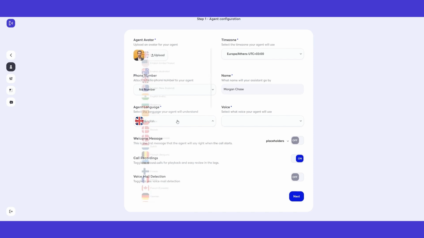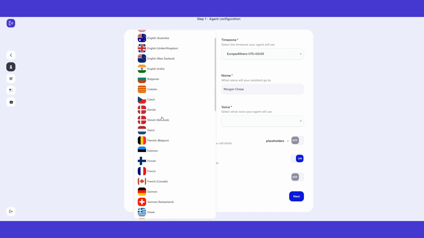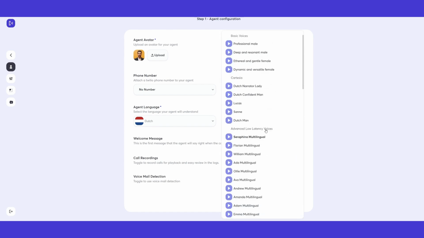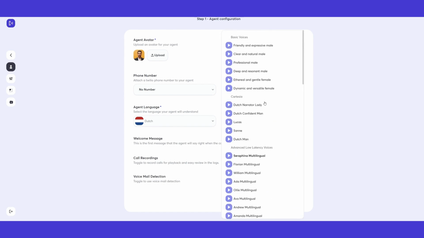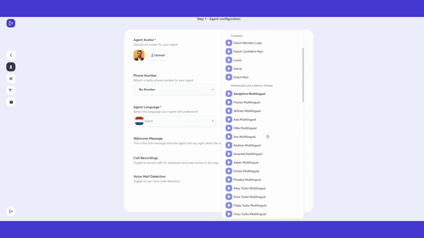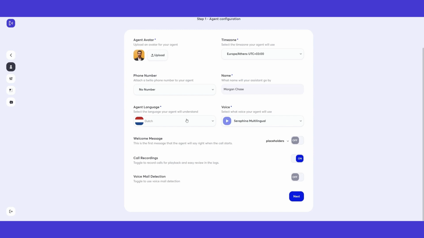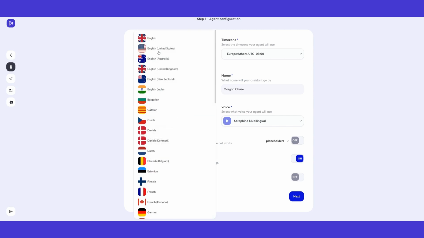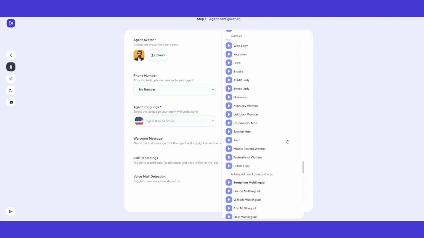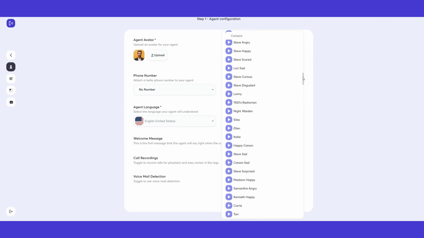And from here we select one of the supported languages. For example, if we choose here Dutch, and we go to the right to the voices, and click on the voice drop down, we see the available voices for the language already selected. So they are automatically filtered. All the voices that we have available here are available for Dutch speaking language. If we select another language, for example, we switch to English United States and click on the voice drop down list, you will see the list is bigger because we have multiple voices that support English speaking.